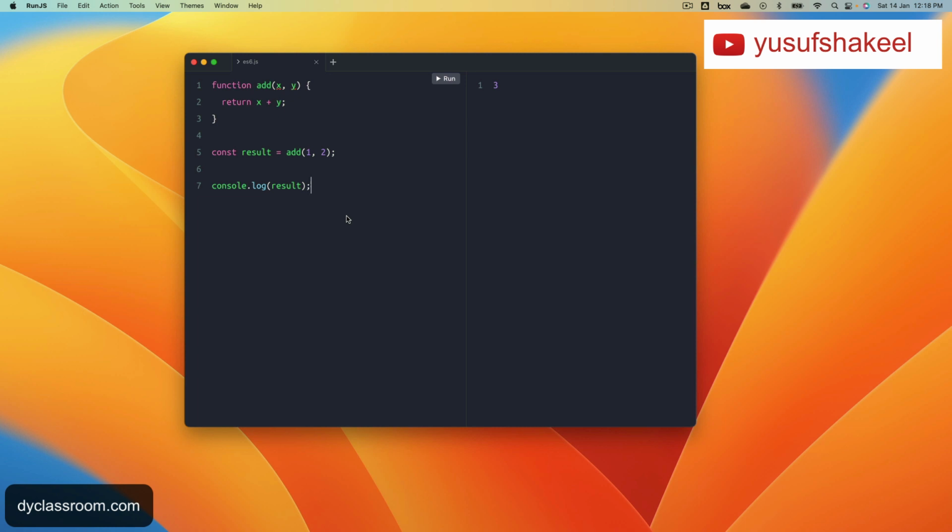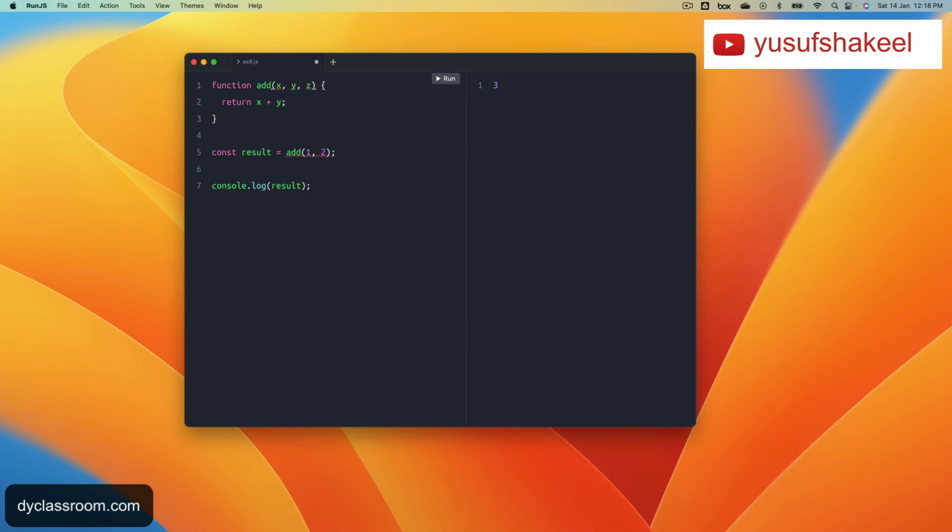Alright, let's say we have a new requirement and we are told that the add function can take minimum 2 numbers as argument and a maximum 3 numbers as argument. So if we have to handle 3 arguments, we will have 3 parameters.